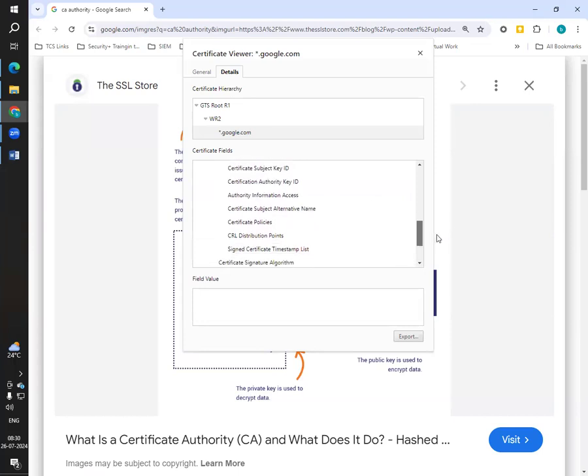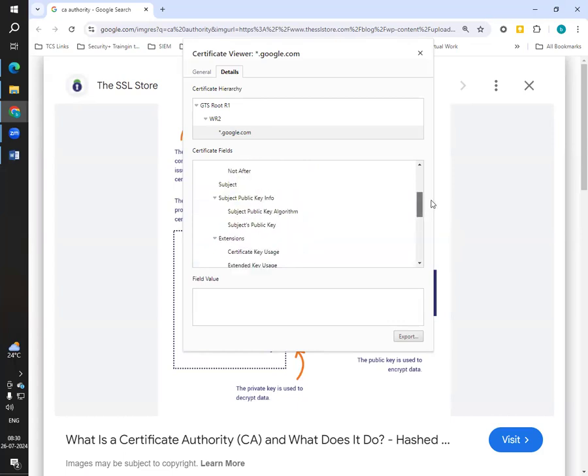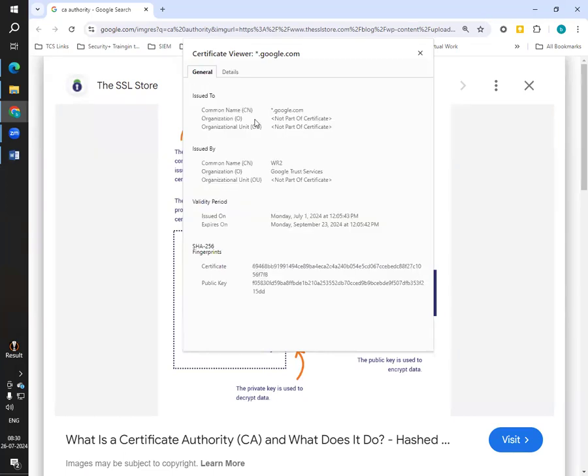So the certificate fields, what are all the details there? You can go and check this. Okay, SHA size, certificate key, public key. If you look at the certificate fields, certificate basic constraints, certificate subject key, you will find all the details if you want to go further. Okay, which version, serial number, certificate signature algorithm, issued and valid. So we can see the validity here only. So this is something like a digital signature we need for communication.